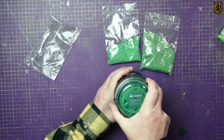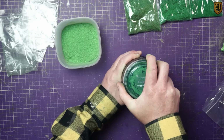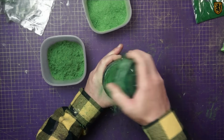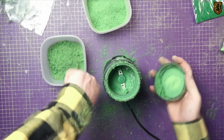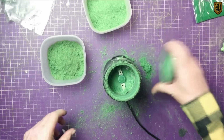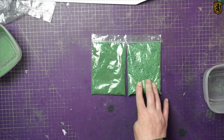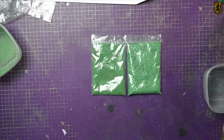All I'm doing is essentially just using the grinder as a blender to blend all of these flocks together to make one not-so-uniform flock. Done it again! What I'm left with is a bag of mixed sawdust flock and a bag of fairly fine foam flock.